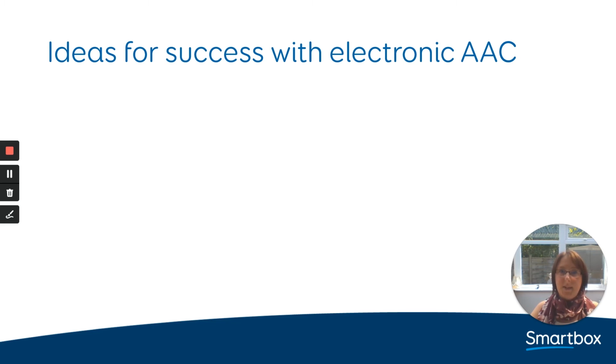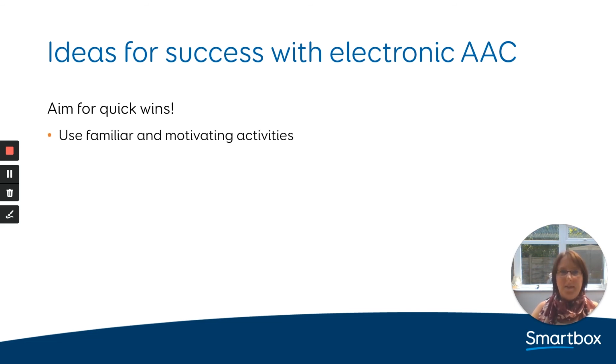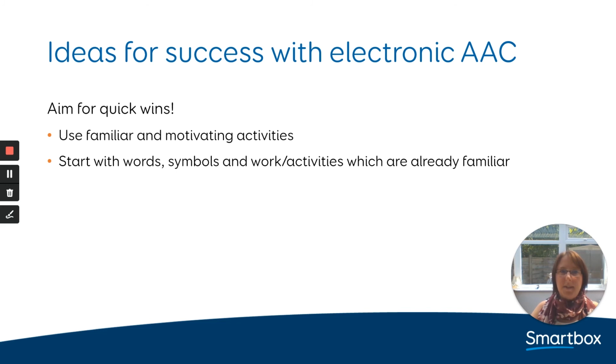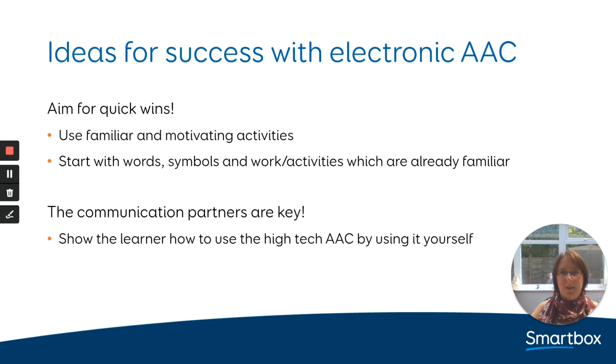So ideas for success with Electronic AAC. Aim for quick wins. Go with motivational content to start off with, using familiar and motivating activities. Start with words and symbols or work activities, again, that are already familiar. The communication partners are the key. It's okay to let them babble, but actually it's that communication partner that helps input those words and helps them learn. Show the learner how to use the high-tech AAC by doing it yourself. This is called modelling. And we've got another talk on simple AAC, which teaches you strategies for modelling.